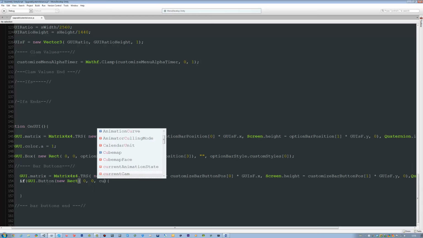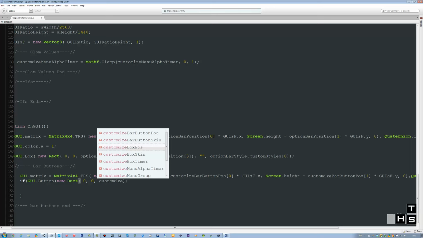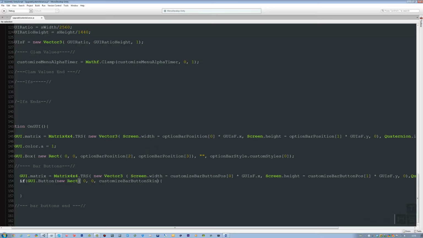And for the scaling on the x, I'm going to put customizeBarButtonPosition, and this one's going to be 2, comma customizeBarButtonPosition square bracket 3 and closing square bracket, and a closing bracket and a comma afterwards.